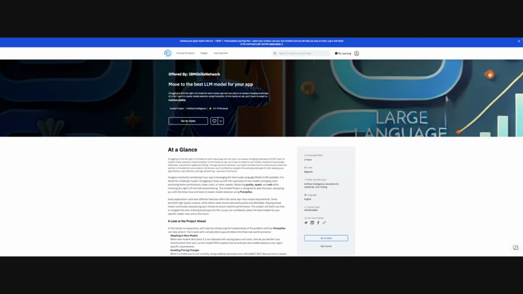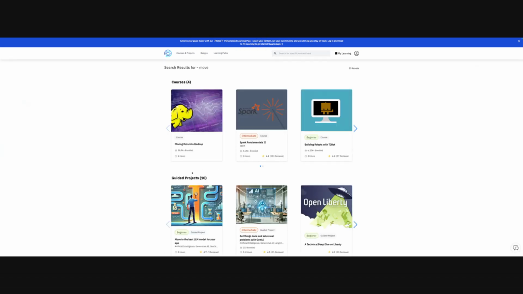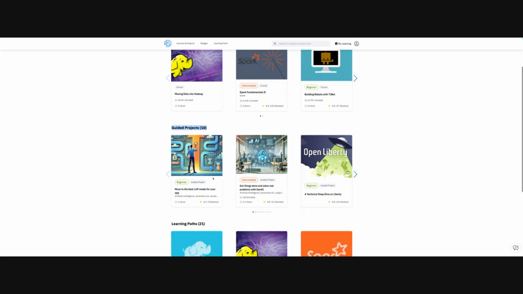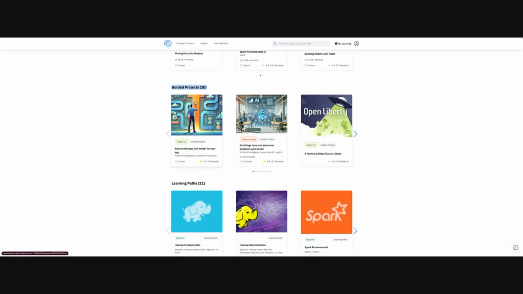I just put a short link to it in chat, ibm.biz/tx-1166. That'll get you here quickly, but you can also just search "move" in Cognitive Class and it should show up at the top. If I go down to the guided project section, you'll see it's the first one in the list, Move to the Best LLM Model for Your App.